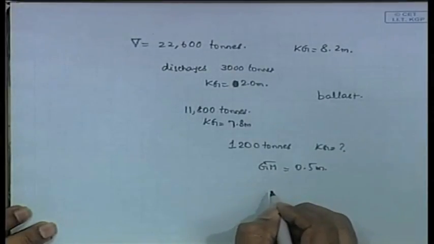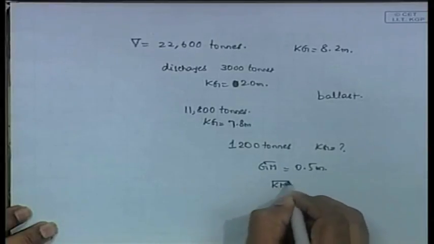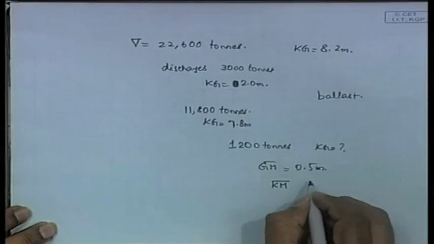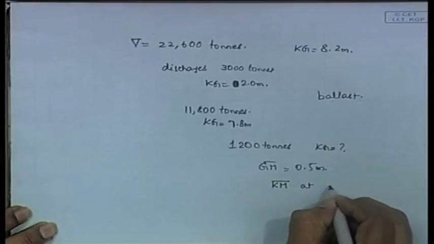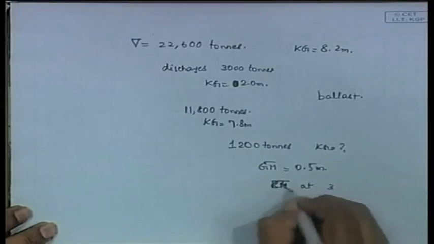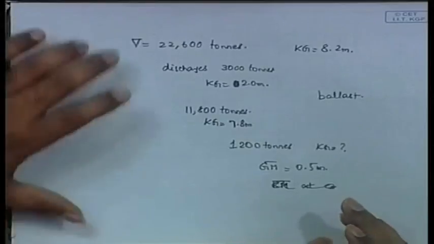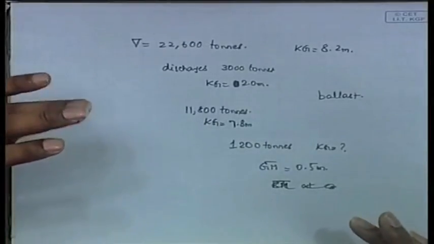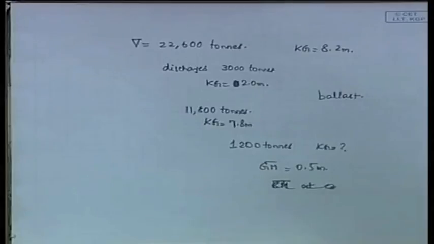Now what else is required? You are also told that KM is 32. We'll continue this problem in the next class, as there is no time. This is a very simple problem, but as I said before, do the other problem carefully. The big problem is making that table and getting it correct. It's a big problem. Okay, thank you.